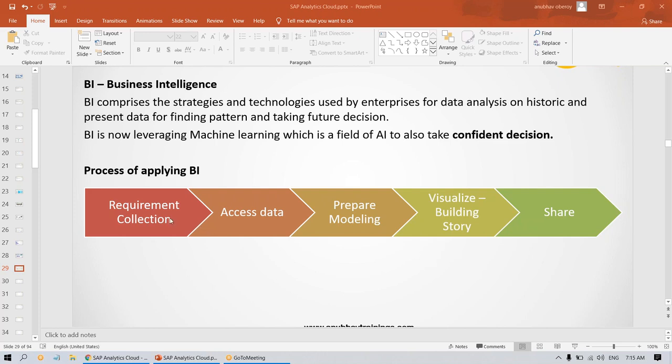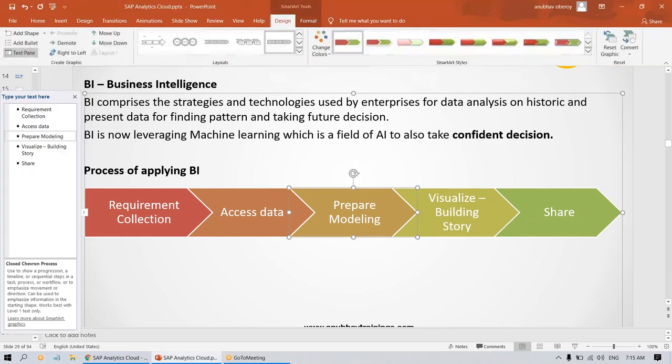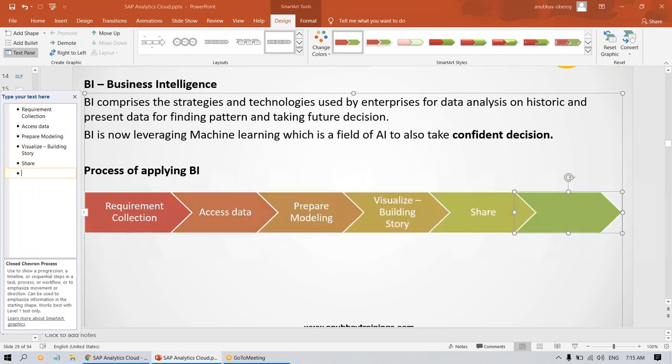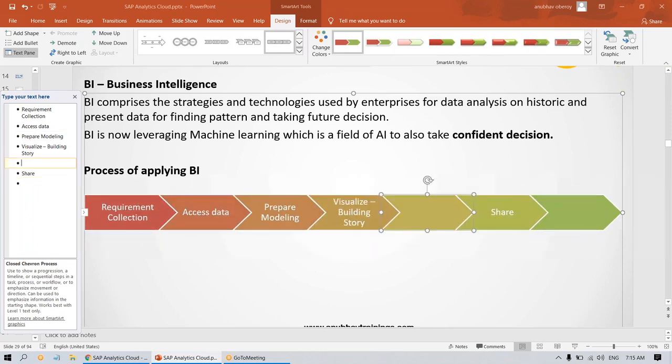Okay, so those are all the steps when it comes to BI. As you all know, a new emerging trend is saying that you have not just this, you also have predict. So you are also doing predict these days.